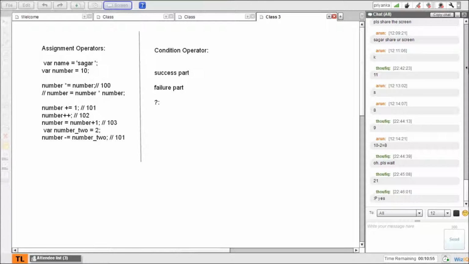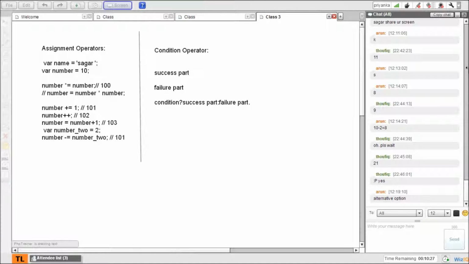This is the condition, here is the success part, and here is the failure part.